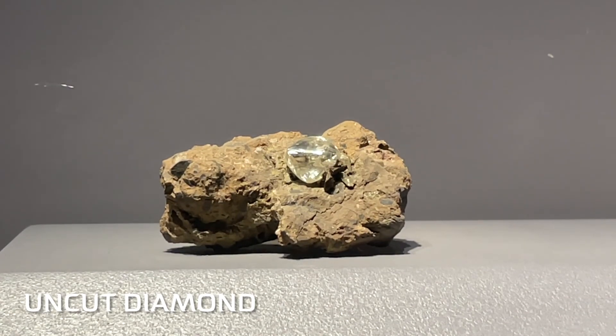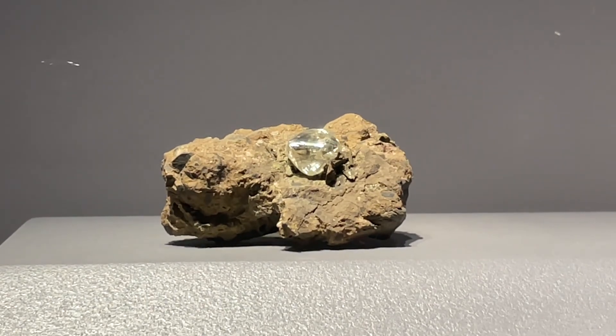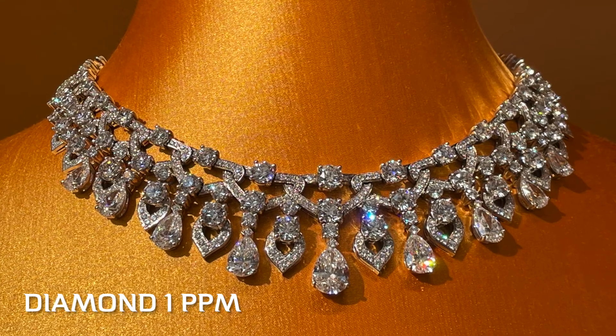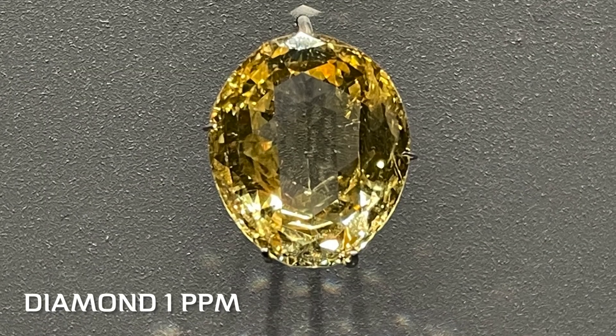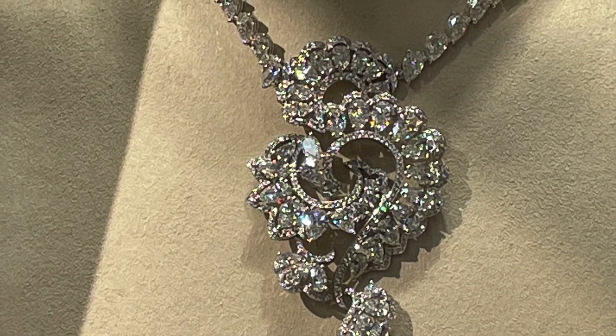Let's look at diamonds. Diamonds are pure carbon, and here even tinier transition metal impurities can make a big difference. It only takes one part per million boron to make a diamond blue, and one part per million nitrogen turns it yellow. There can also be crystal defects — missing atoms in the crystal lattice — that make diamonds pretty much every other color.